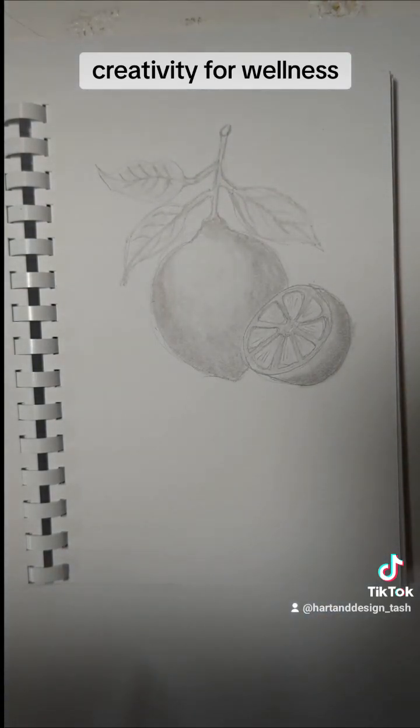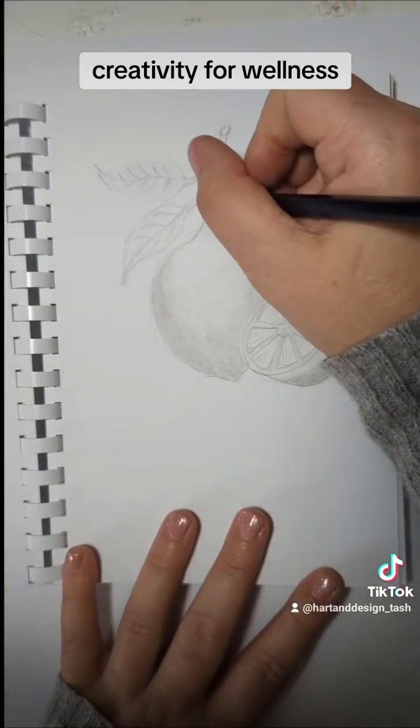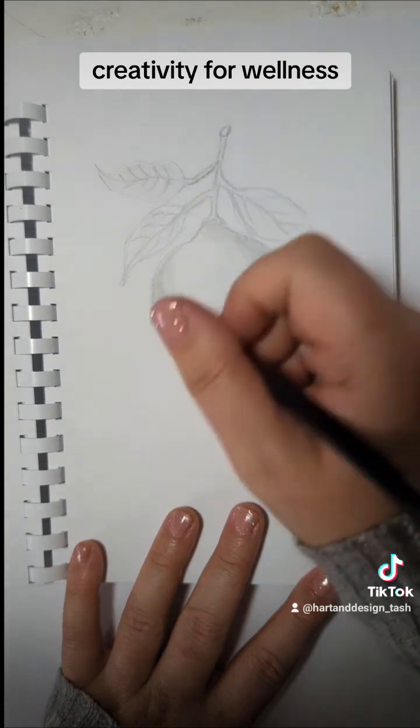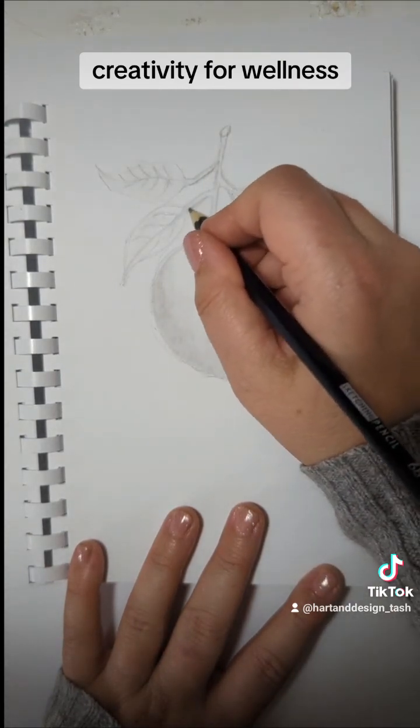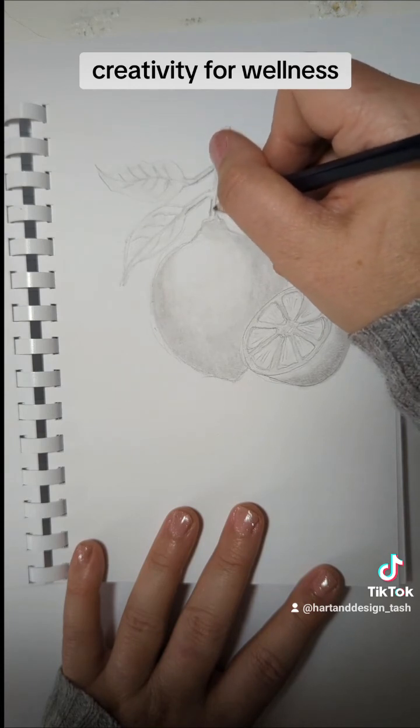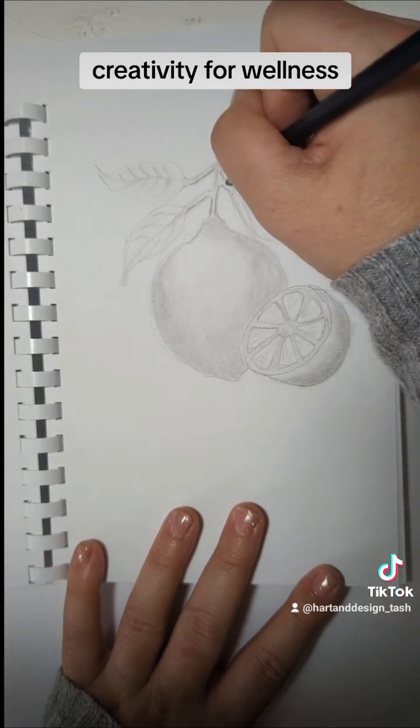The stalk is quite dark, so we could come in. This is actually a 6B. If you want the full set of shaded pencils, as you can see, that comes out much, much darker, and we hardly need to press. So sometimes using the darker pencils does help.